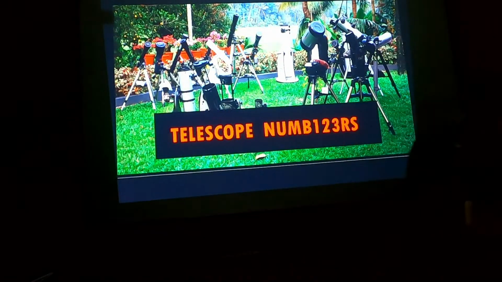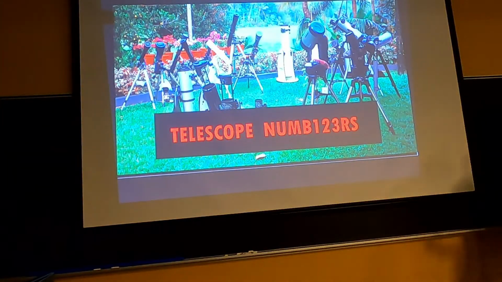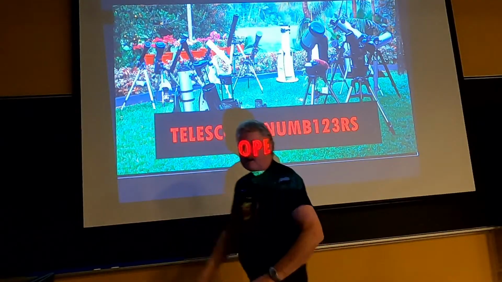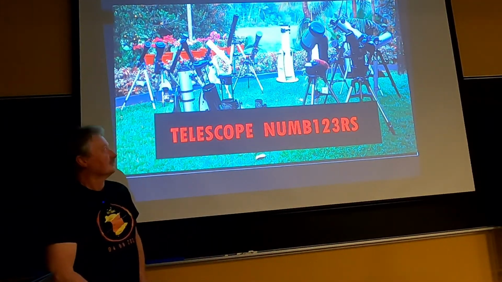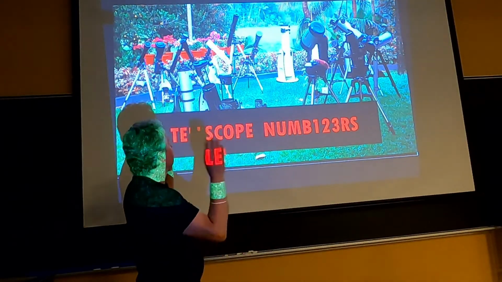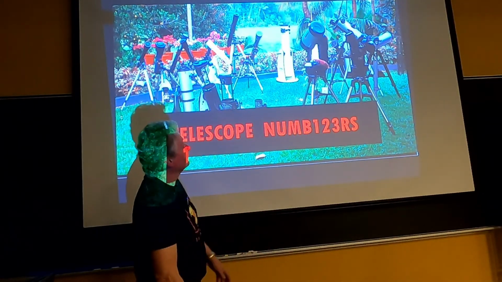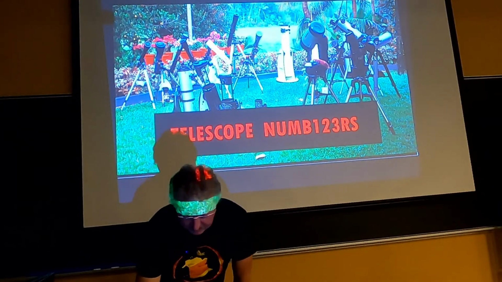Now, I'm going to turn on a light. Give us a little bit of light. I don't have fancy pictures, so when you buy a telescope, or when you're looking to buy a telescope, there's always numbers on your telescope. It doesn't matter whether it's a Newtonian, a compound telescope, or a refractor.